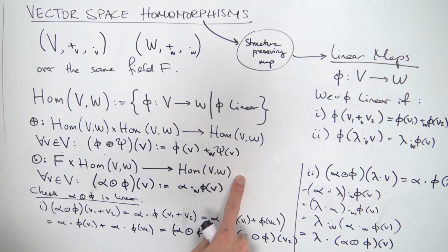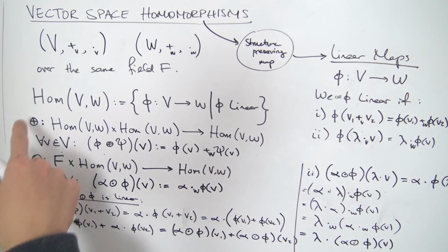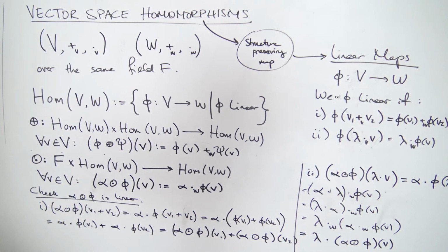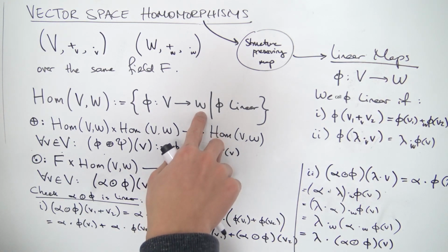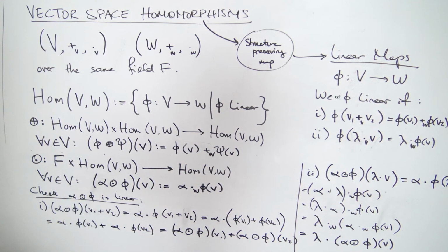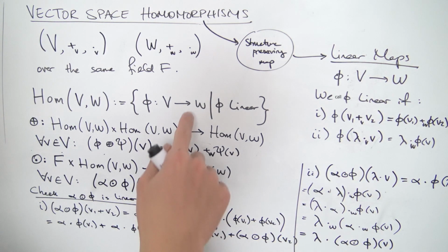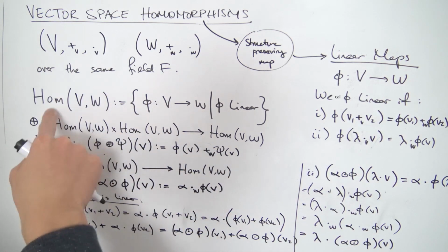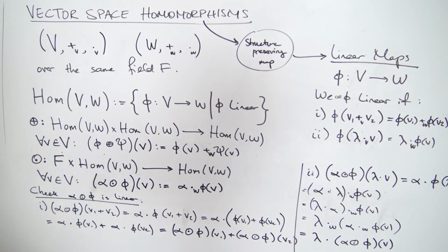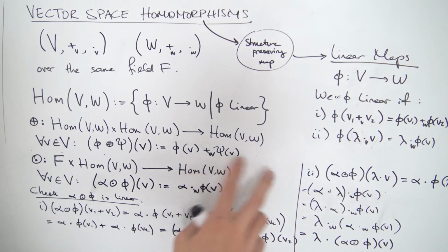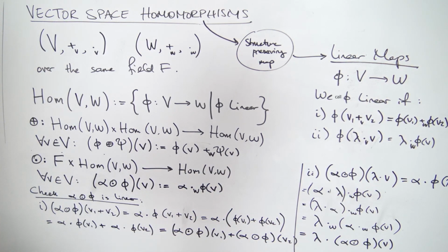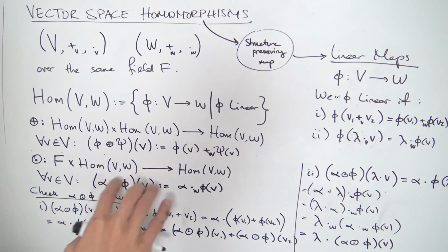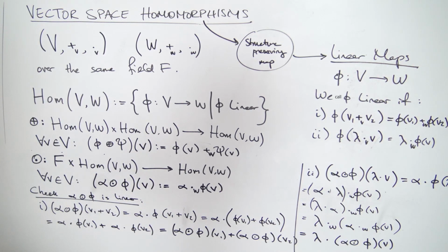What's left for us to check is actually that these two operations satisfy the other 8 vector space axioms. I won't go through that in this video because it's pretty tedious. It's pretty easy to do anyways. You can also use the fact that you're always mapping to W over here, and since W is a vector space, you can inherit the vector space structure of W back into the map over here. But we can clearly see once you map everything to W, then it's nice and associative and commutative and everything like that, which means that maps also behave like that, roughly speaking.